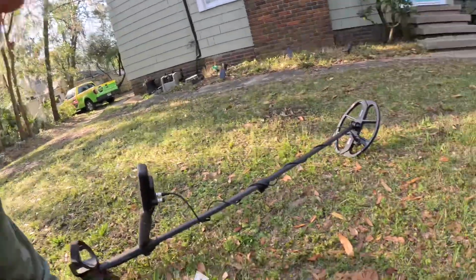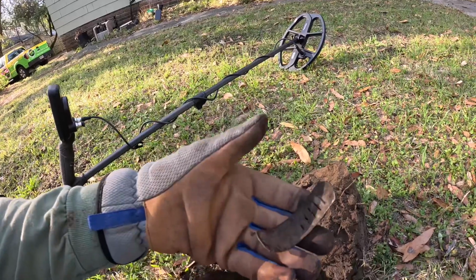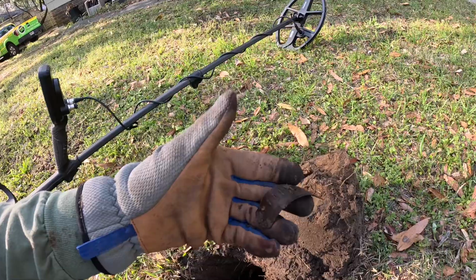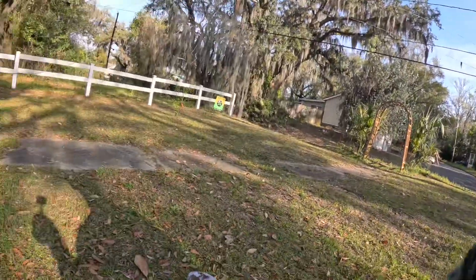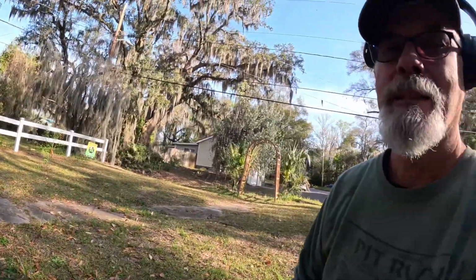We found a lot of these roof tacks, which is a shame because they ring so darn good. But I just had a really deep signal and ended up pulling up this, which is harmonica. It's the innards of a harmonica or the reed or whatever, and that's actually a really good sign. We find these quite often, but that would be places where people stopped, had campfires. And as you can see, we're on kind of a knoll right here, a nice flat hill top. So could have been where there was a fire up here or where they had their horses, or unknown for sure, but it's a good sign.